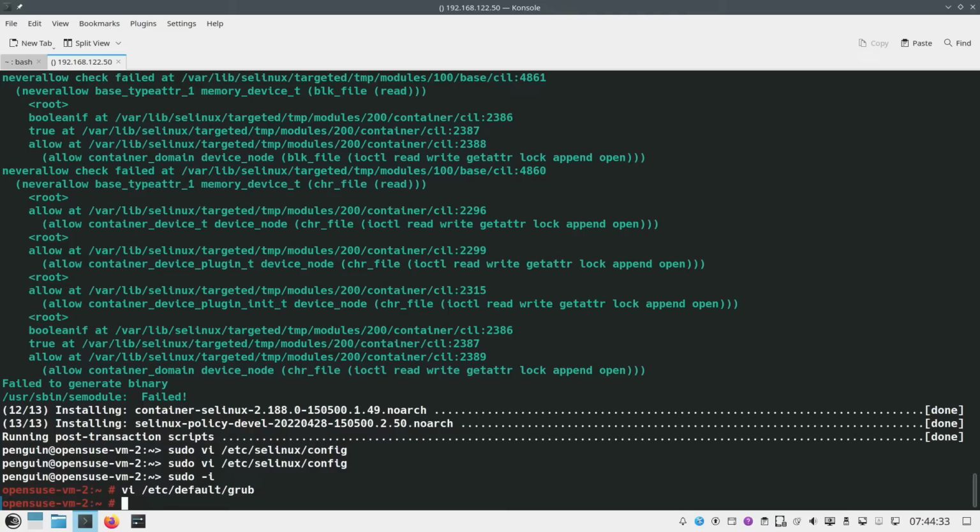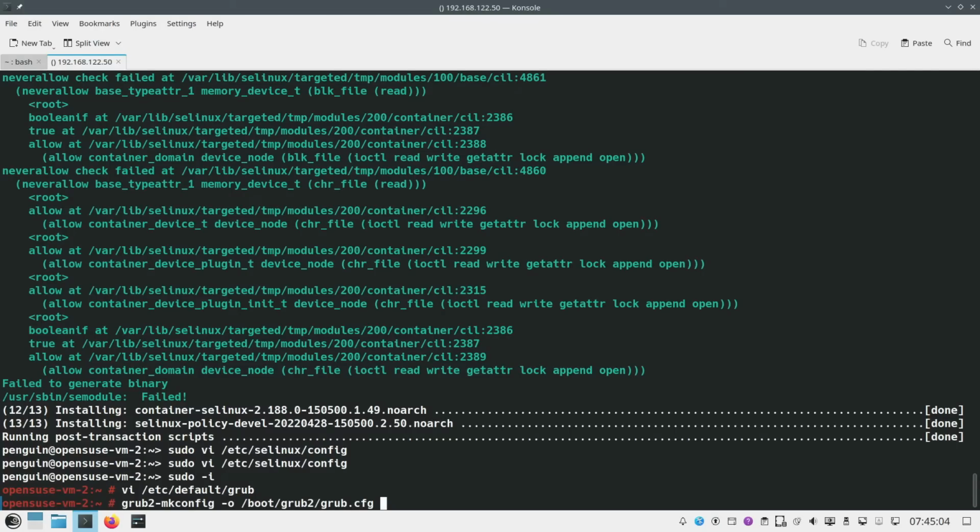After adding the parameters, we have to rebuild our GRUB configuration. So you run grub2-mkconfig -o /boot/grub2/grub.cfg. Because this is a virtual machine and by default it's using BIOS.